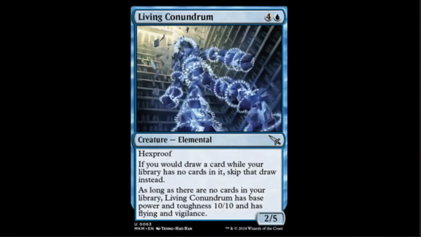Next, we have the Living Conundrum. Blue and 4 for a 2/5 with hexproof. If you would draw a card while your library has no cards in it, skip that draw instead. As long as there are no cards in your library, Living Conundrum has base power and toughness 10/10 and has flying and vigilance. I mean, I guess that's kind of a way to make a better Library Maniac that costs mana. Really good in Limited, not so much in Commander. If you're doing something that's going to mill yourself out to make this a 10/10, you've probably got better things you could be doing. And for 5 mana, I don't think it's going to see a whole lot of Standard play, but we'll have to wait and see.